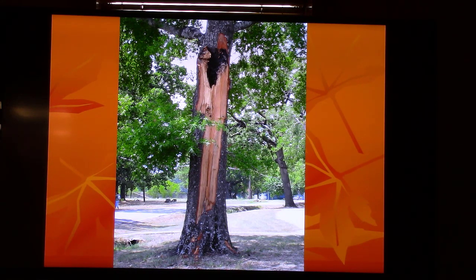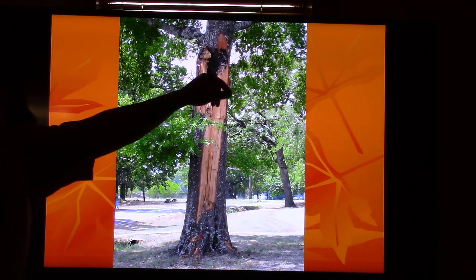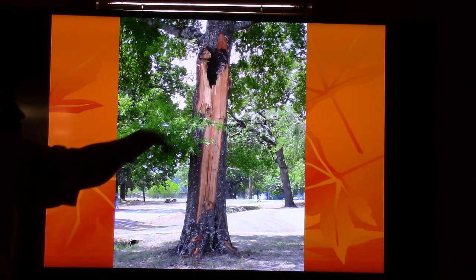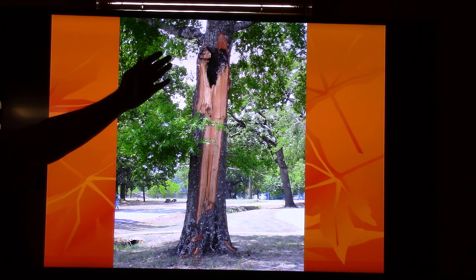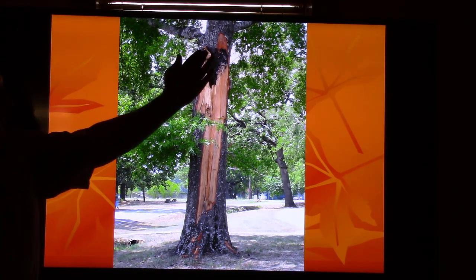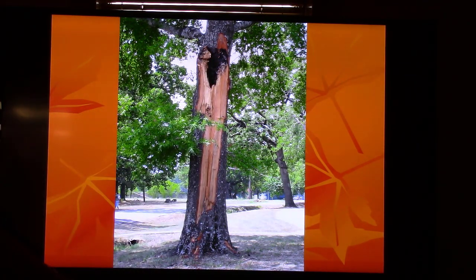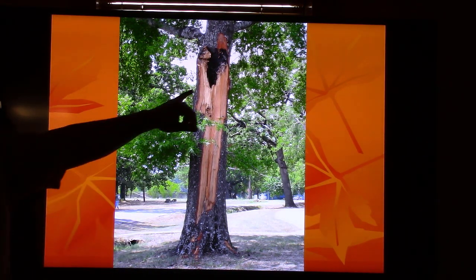So this is in the city park over there. This tree, you can see it's got some rot here already, which is real common with willow oaks and water oaks. A storm came through and it had a big branch there, and it broke the branch off. When it broke off, all that bark came off with it. So that's just an example: if you have something that you need to prune off, do that 3-cut method to help keep that from happening.